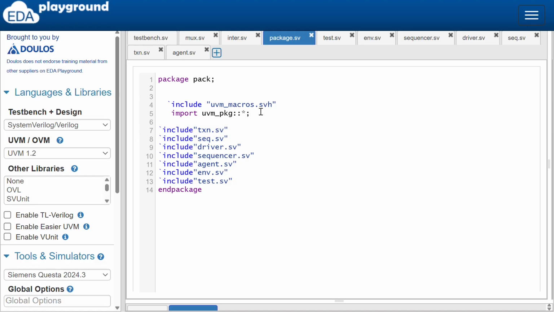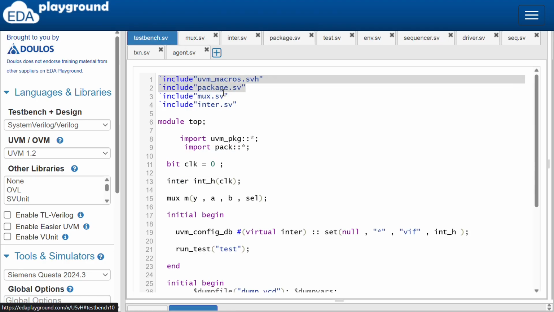video. Now you have to include uvm_macros.svh, because all the small syntaxes and methods are declared in that, so you have to import that package. This is a simple thing you have to include. So this package we have included in our UVM top. So what is inside our top module? As in my architecture video, our interface, our module, and our package. Okay, package, and then we will see our multiplexer module.